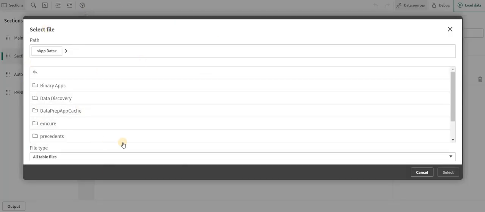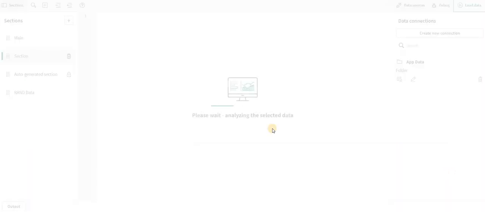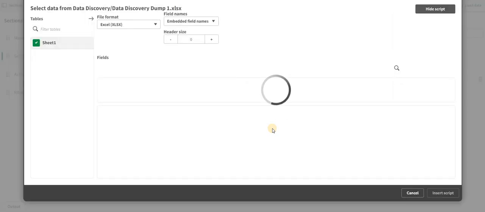You can see all the folders and files have been loaded here. I can just go down to, let's say, data discovery, and take the data. Now, as you can see, it is analyzing my XLS file.